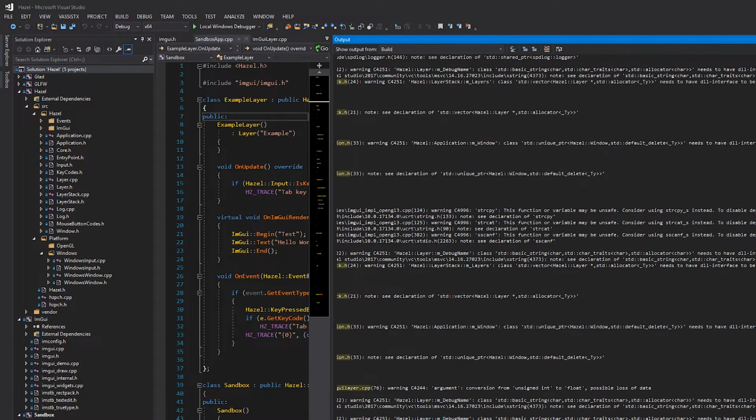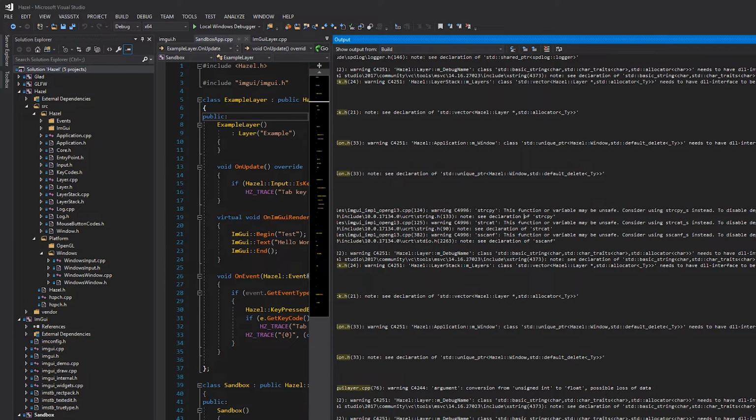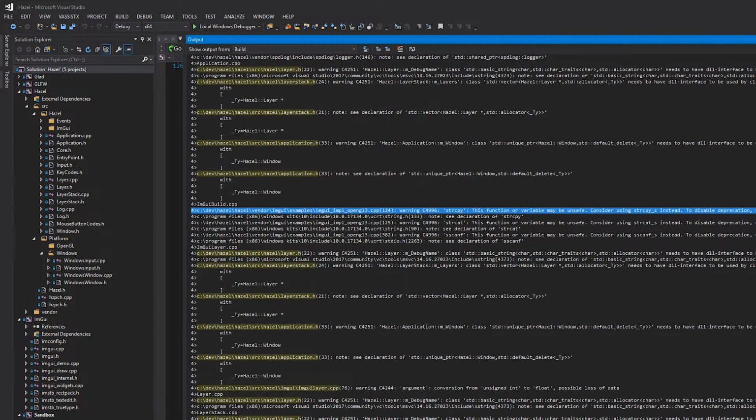Keep in mind, there are easy ways to fix this, right? We'll take a look at these errors probably at the end because they're really simple, but I want to move this over as much as possible so you guys can actually see. A lot of you might be like, well, why this whole CRT secure no warnings thing? Just because ImGui has that, why do we have to enable that for our entire Hazel project? And the thing is we don't, right?